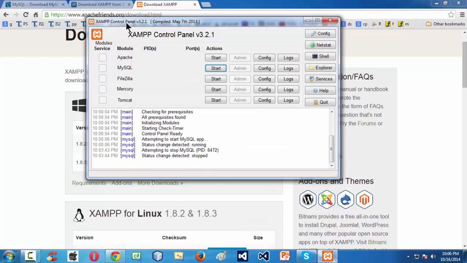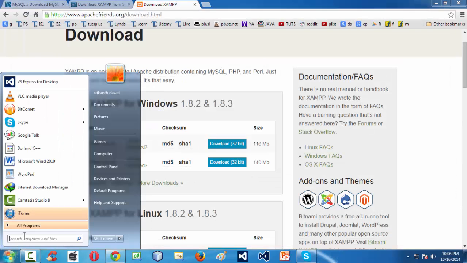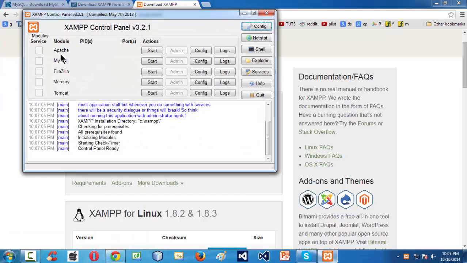After installing it, you get something like this, the XAMPP Control Panel. Or else you can close it, go to your start button, type XAMPP in the search bar, and go to the control panel. Here you have a wide variety of options, like Apache, MySQL, FileZilla, Mercury, Tomcat, and so on.